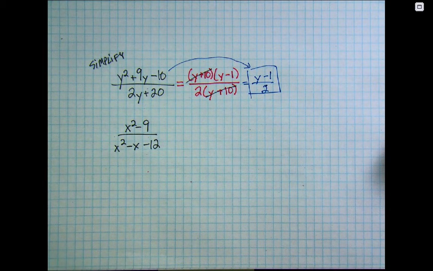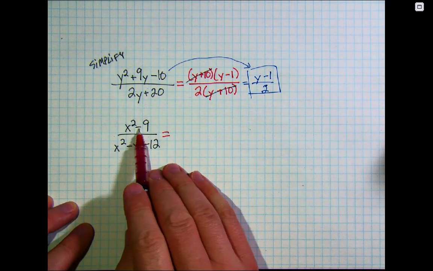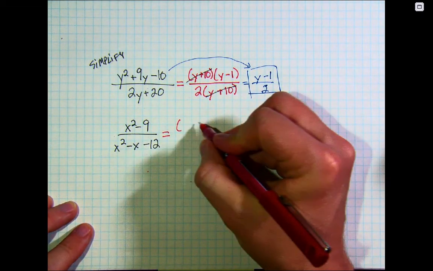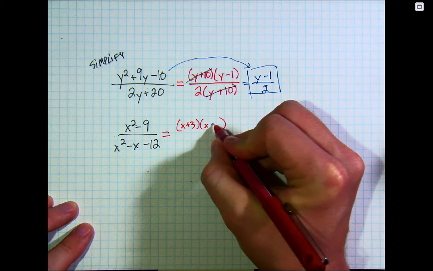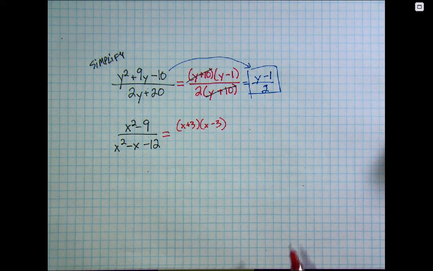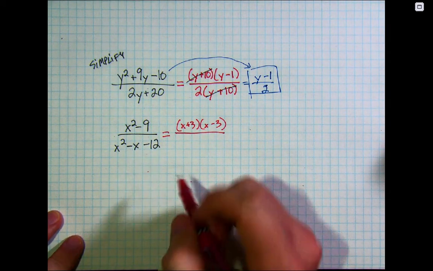And if you want to go ahead and pause this video right now and try that on your own, you can do that. Otherwise, just stay tuned and I will walk you right through it. So we're going to factor, factor, factor. Factor the top. Ooh, that's a difference of squares. Remember what to do here? Remember that little trick of factoring? What do we got on the bottom? We're going to do some magic numbers.